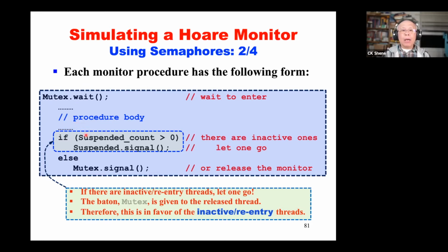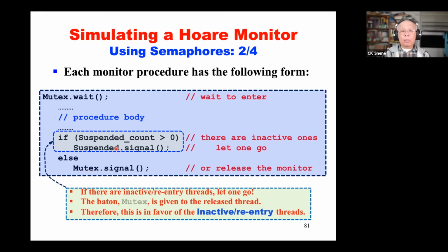Now, upon exit, the caller checks to see are there any suspended threads, or in other words, are there any inactive ones? If there are, let one go. And if there are no suspended or inactive threads, we simply release the mutex.